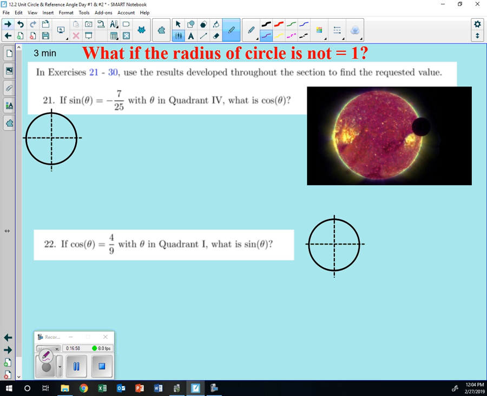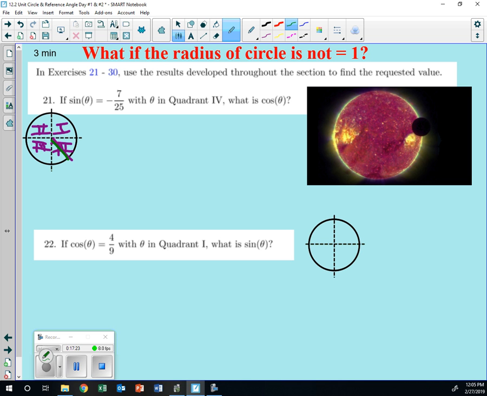And then the last thing I wanted to mention is, what if the circle isn't a radius of 1? Can we deal with it? And the answer is absolutely. What if they tell you you're in quadrant 4? Here's 1, 2, 3, and 4. And the sine is blah, blah, blah. We're in quadrant 4. Draw a line like this. I want to use a different color, though.